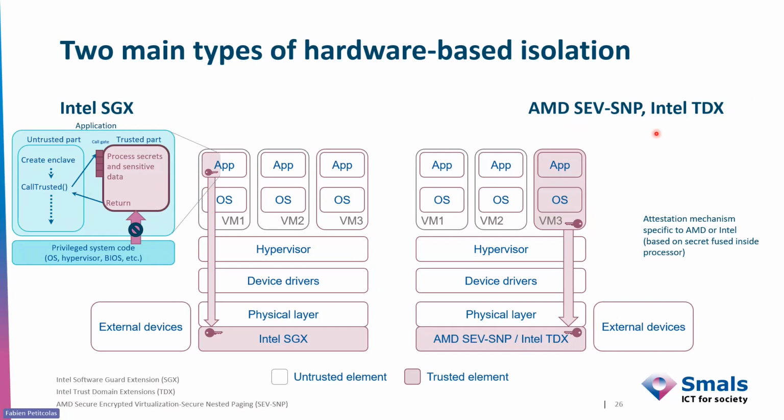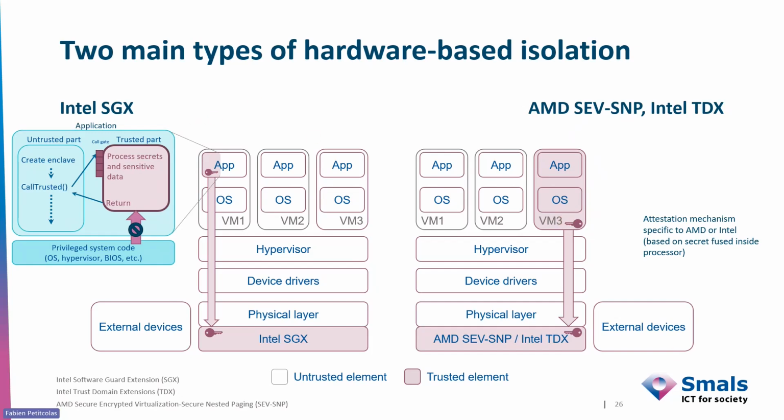Intel TDX, for trusted domain extensions, does something similar. It protects entire virtual machines. Here, it's of course much easier to develop applications because the entire VM is protected. And you have some variant also for Kubernetes and other types of containers. The disadvantage, of course, is that the amount of software running within the secure environment is much bigger, and therefore the attack surface much higher. But these are the two main techniques.